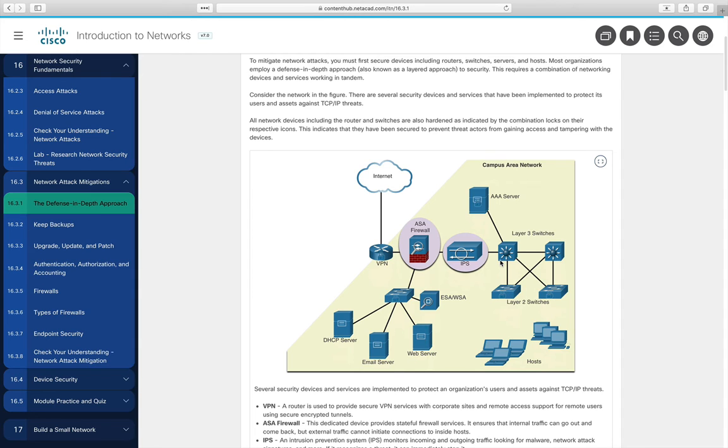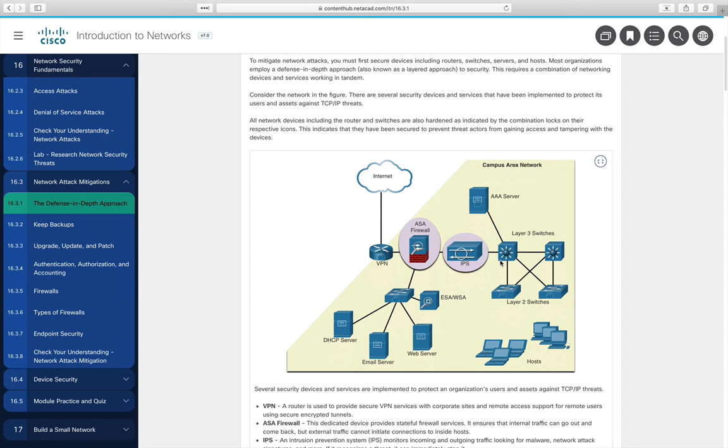For example, DNS servers, web servers. And some of these are intended to keep you safe, and then others are things that you need to take action on to keep your entire network safe.